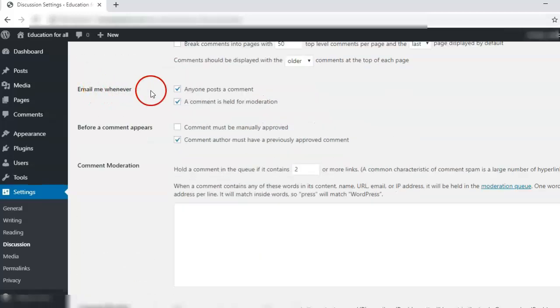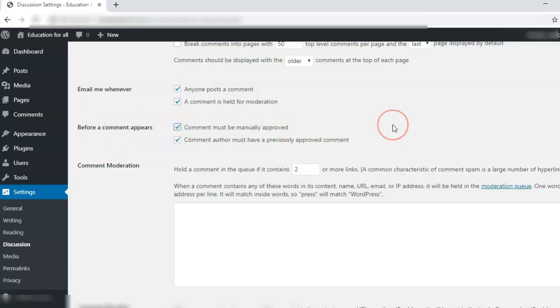Email me whenever anyone posts a comment. An email to the admin of the website will be sent. A comment is held for moderation. So if some comment has been posted and that needs to be moderated, then also you will be sent an email about it. Comment must be manually approved before it appears.